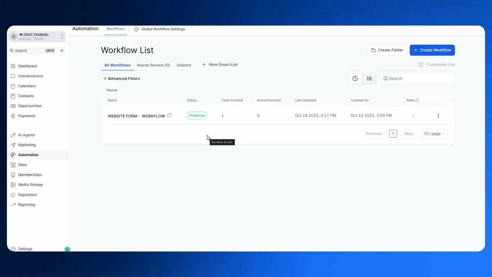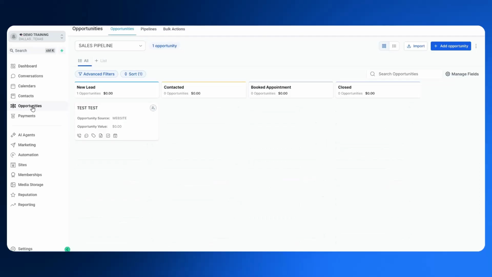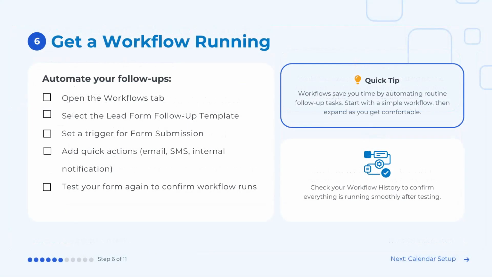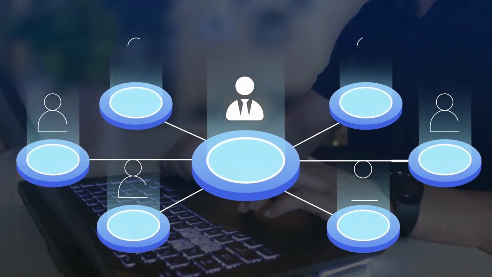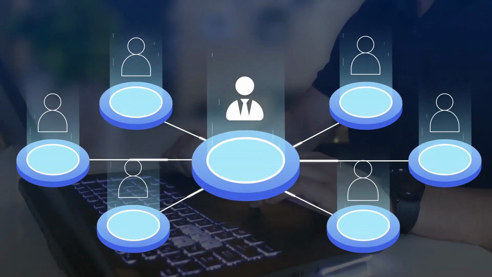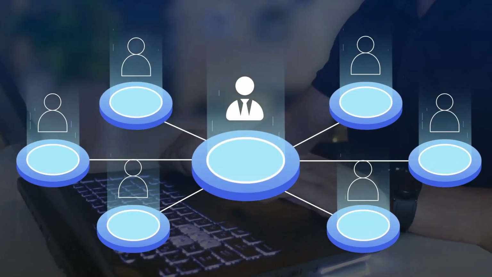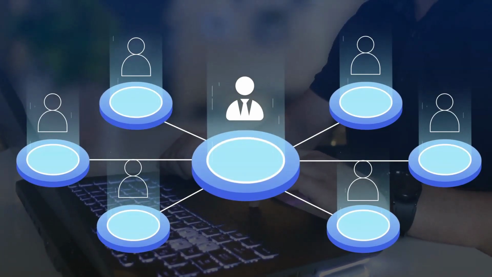So every time somebody visits your website, now the lead is officially coming into your opportunities for you to manage your sales pipeline. Workflows save you time by automating routine follow-up tasks. Start with that simple workflow, then expand as you get comfortable. Check your workflow history to confirm everything is running smoothly after testing. You don't want to spend too much time in there because you will be spending plenty of time in there later. We want to make sure that you get through the setup. Let's talk about calendars next.